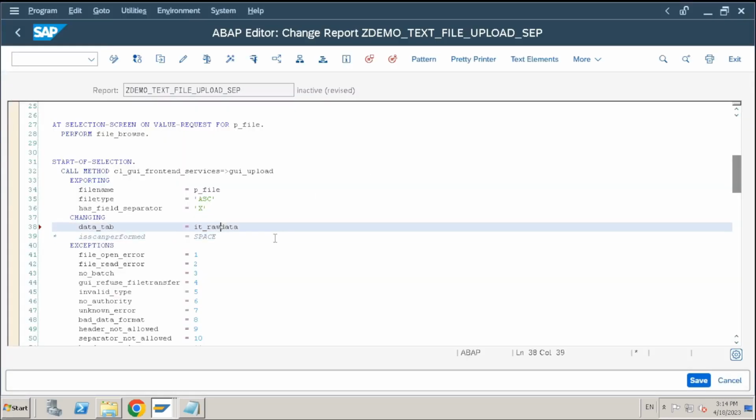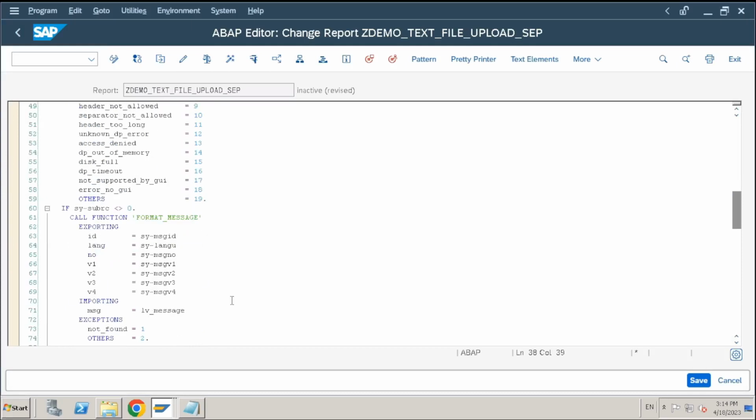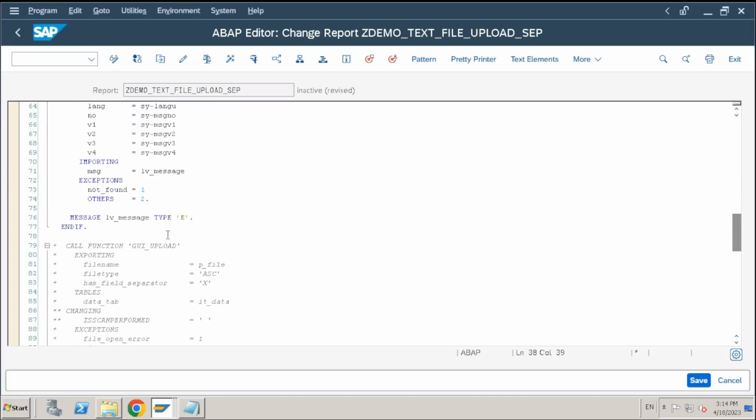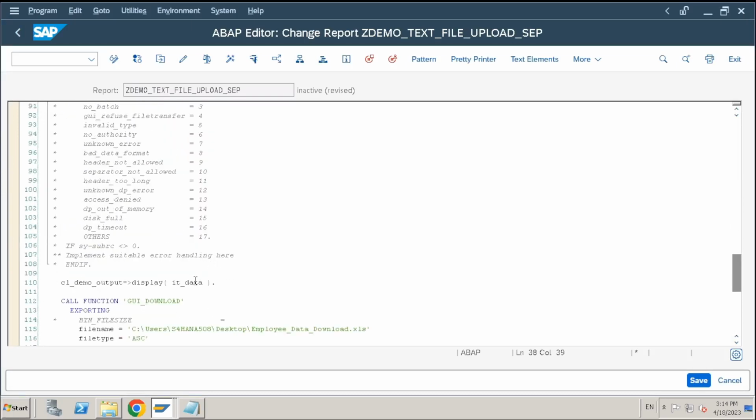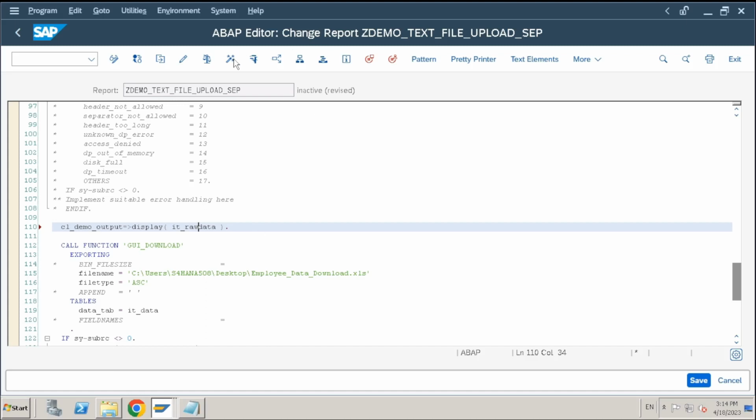Now let's display the raw data from GUI upload. I'll just display the raw data. Let's see how it will display the data.